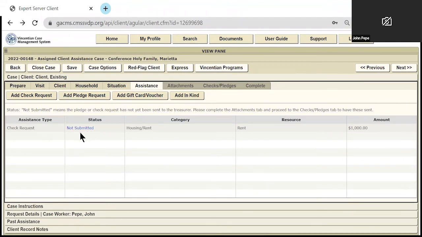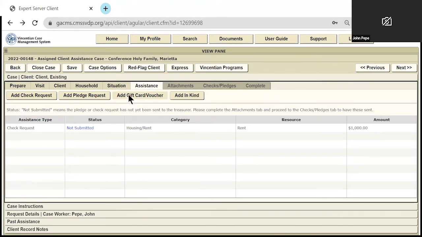Not yet. I'm going to skip over pledges because I did a whole virtual training on pledges. You go out to the website and look at the video and the handouts. If you're into pledges, do that, but that is not a beginner caseworker function. The next thing we're going to give this client is a gift card and a voucher. These are gift cards and vouchers we purchased.